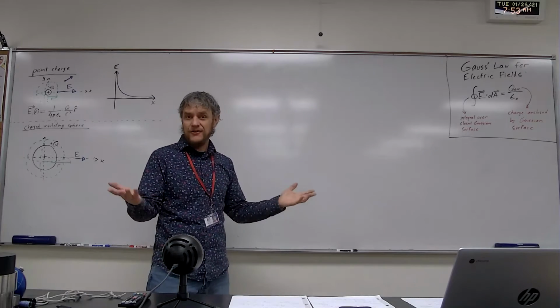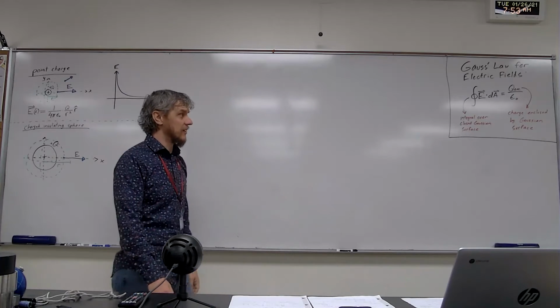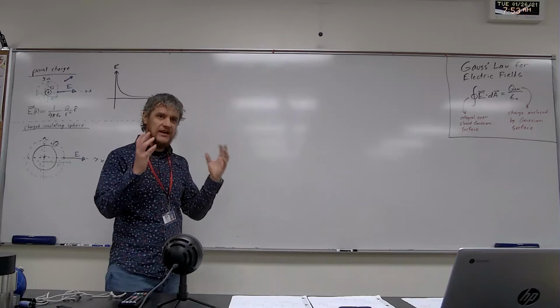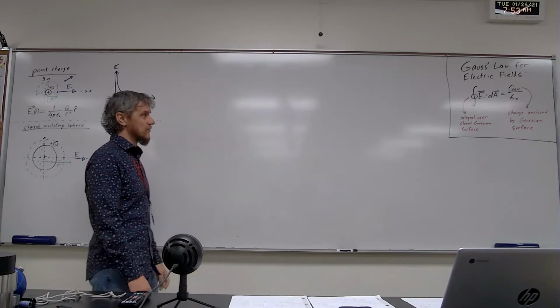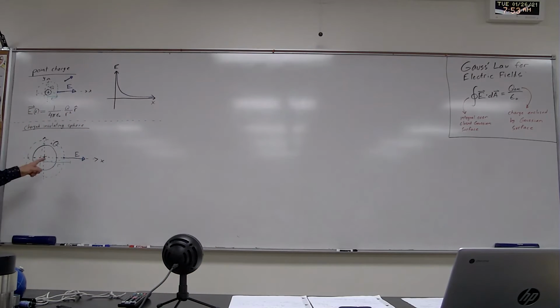At least not now, though. You'll have to wait until you do multivariable calculus in college. That's why in this class we use nice symmetric Gaussian surfaces. So Gauss's law tells us that if I draw my surface like this, the electric field is constant over the entire surface. And then notice that the enclosed charge is just the total charge, just like it is here.